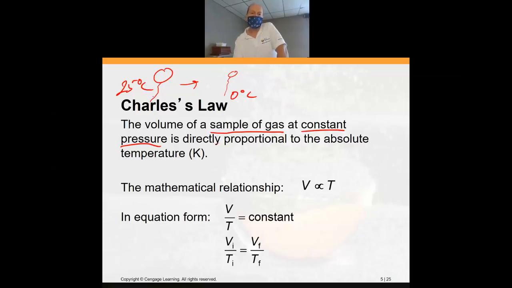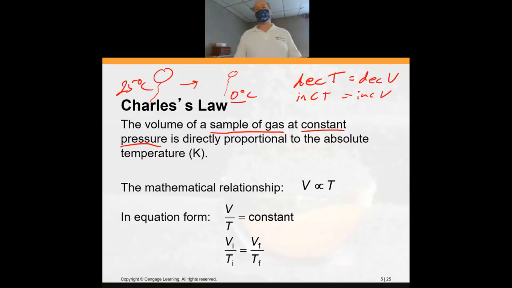All right, so as we decrease the temperature by going outside and it's very cold, you notice a decrease in the balloon inflation. And so a decrease in temperature is going to give us a decrease in volume. That is Charles's law. Again, if you were outside and your balloon looks like it's going flat, and then you walk inside where it's warmer, all right? So if you increase the temperature, you're going to increase the volume. All right, and sometimes if you blow up your balloon and it's very cold, and then you go someplace where it's very warm, that pressure may be too much for the balloon and it may burst.